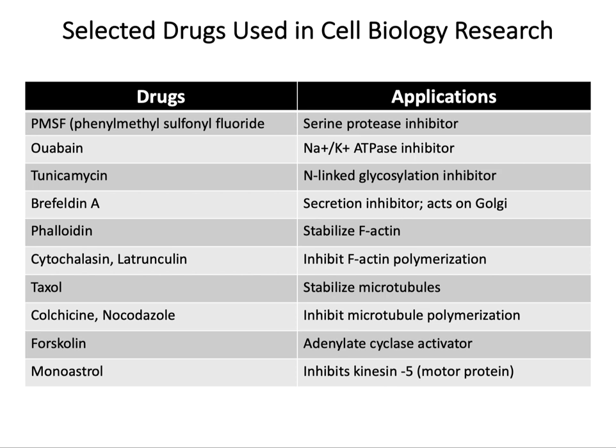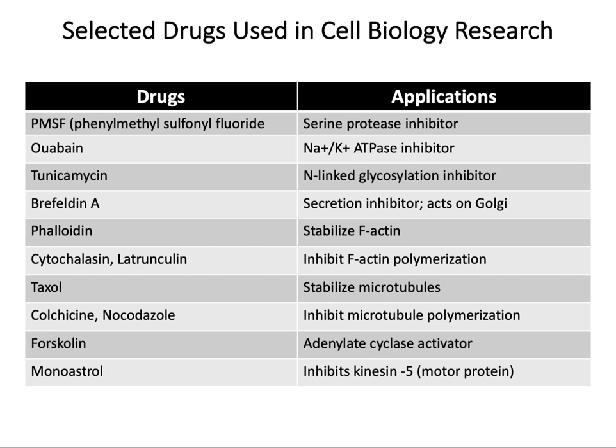The reason being the cells are loaded with these serine proteases, and as soon as you break open a cell, the vesicle, the lysosome containing them will also break. And these proteases will degrade many proteins quickly. To prevent the protein degradation, PMSF is routinely used with many other protease inhibitors as well.